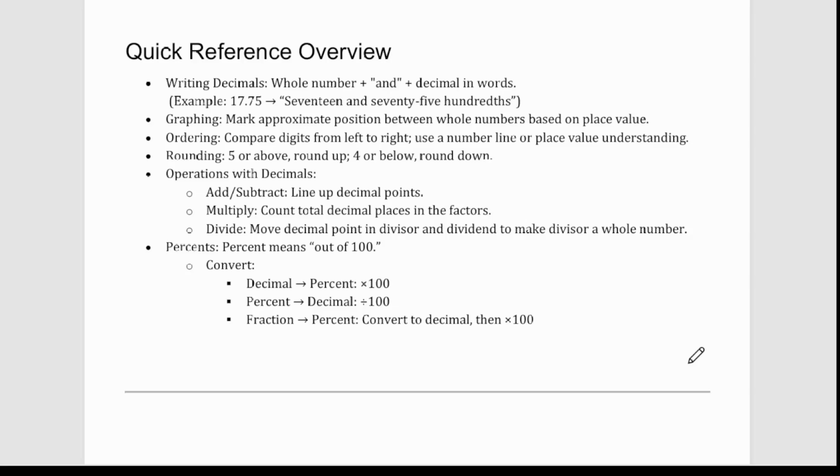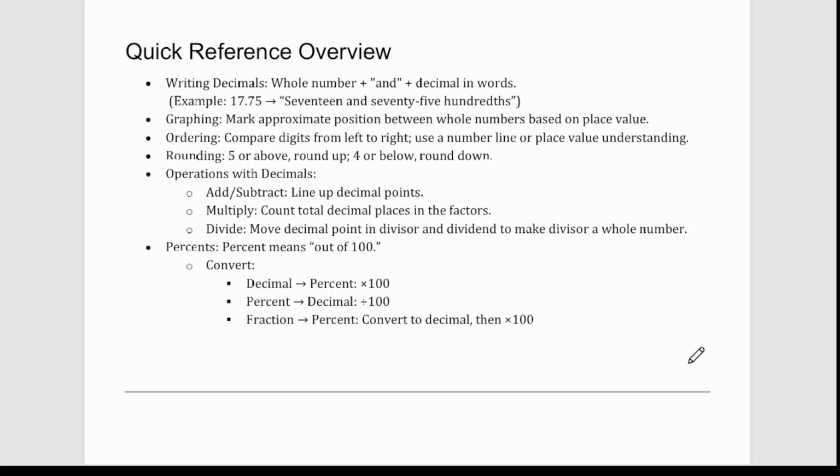For rounding with decimals, it works the exact same way as it does with whole numbers. You look to the digit to the right and round up if that digit is 5 or up, round down if it's 4 or below. For operations with decimals, for addition, subtraction, and division you want to make sure you have everything lined up in terms of place value with that decimal. For multiplication, you don't care about lining up the numbers per se, but you need to move the decimal place at the end based on how many numbers were initially after the decimal.